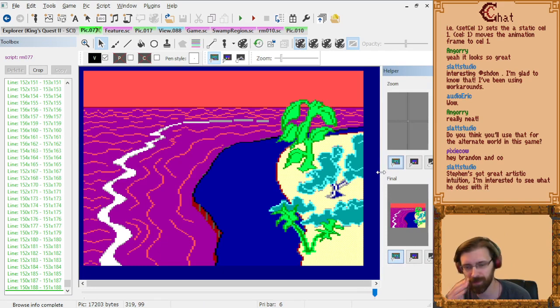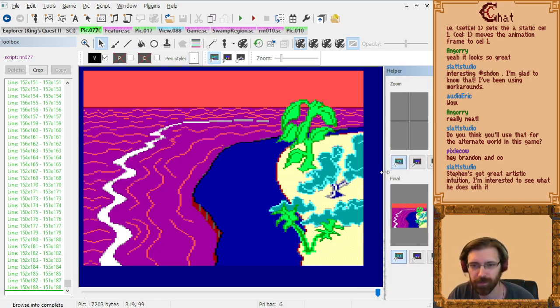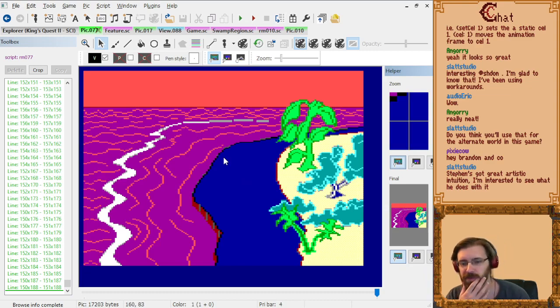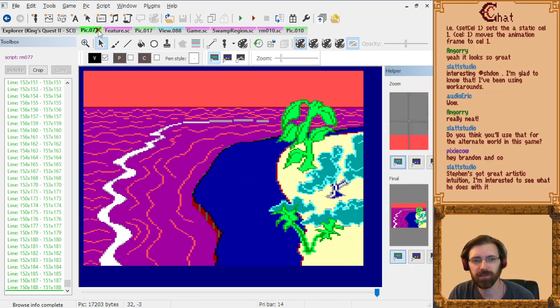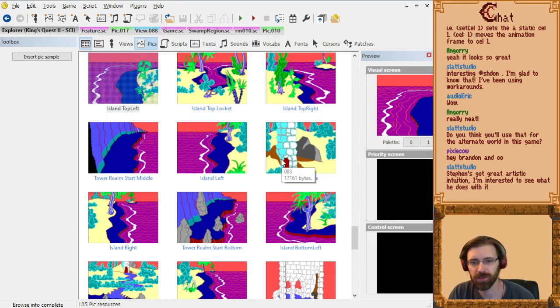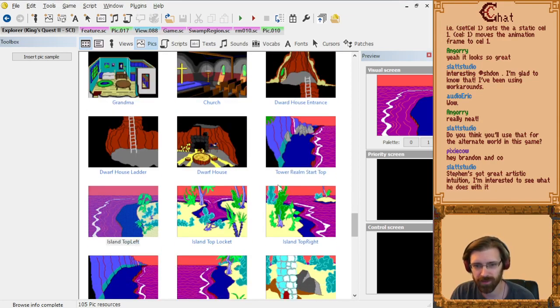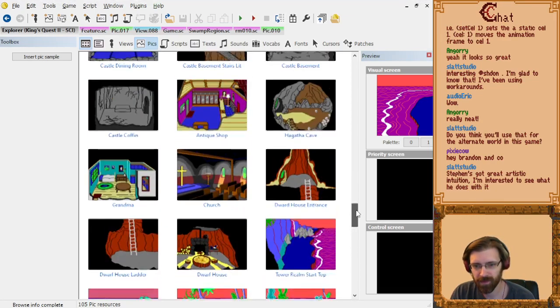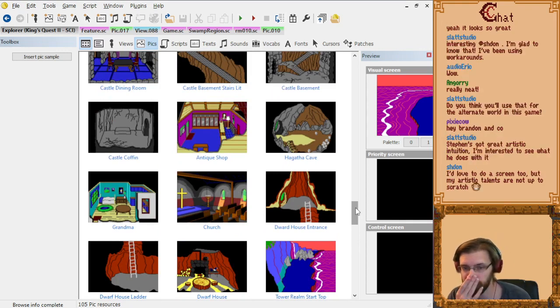I think he's still doing maybe some more swamp screens, but they're going to be made from scratch anyway. I don't think there's a need to use the palette adjuster. I mean, that's one way to go about it. You could draw a normal looking landscape and then go into the palette adjuster and shift the colors around with tint and stuff to make it look more otherworldly like this, but I never thought of that actually. He's probably just going to make it from scratch.